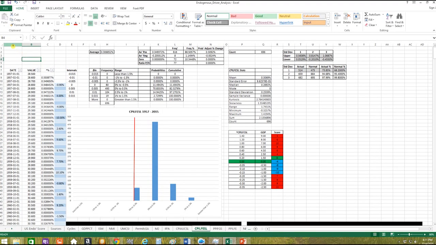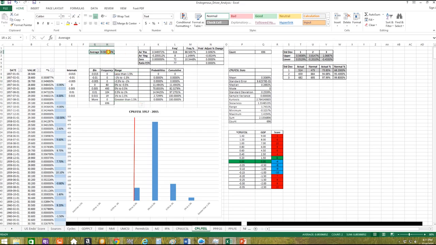So as you can see, we have a very similar setup in the CPI X food and energy as we do to the CPI including food and energy. We use the same gates for our intervals, and then we have our table over here which includes our frequencies, so our occurrences and the percentage of times that these occurrences happen, with our cumulative distribution, our cumulative percentages, and our labels here for our ranges.